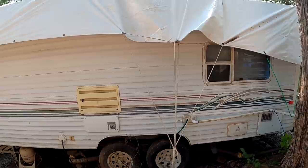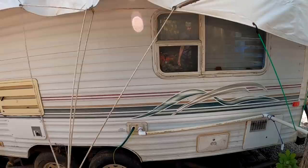Got a little water leakage down in the front area. Hold this. I think it's because of that. Can we turn it off? Yeah, turn it off.